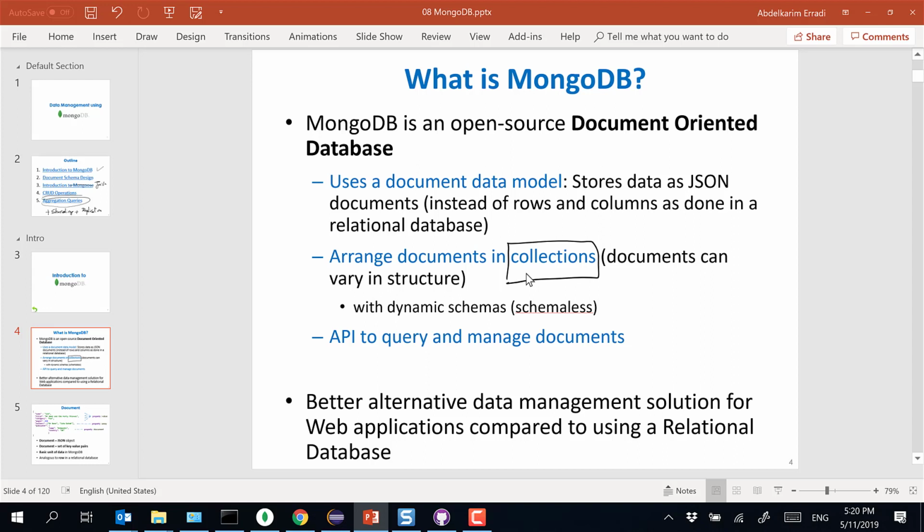In relational, every table has a very strict structure, and if you try to insert something that does not comply with the table structure, it will be rejected. And here, there is no such thing. This doesn't mean you put a collection and you start putting heterogeneous and non-related documents. That's not the point. The point here is that there is a schema, but it is implicit. Developers are aware of it, applications are aware of it, but the database knows that there is a schema, but doesn't care about it, doesn't enforce it. So we call this schema-less.